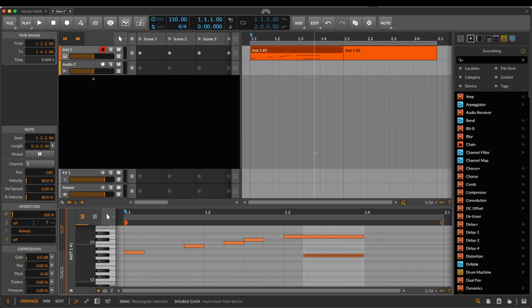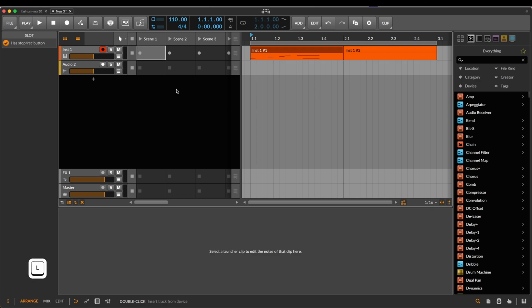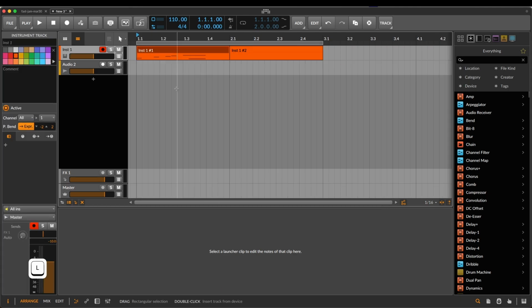The other thing you'll notice is that I have a little indicator here on the left that will show what my key combination is. So for example, I want to show you how to hide the launcher, because I don't usually use the clip launcher, so I'm not really going to talk about that. But L focuses it. You hit it another time, it goes away. And that's true for anything in the interface. So I'm going to go into that now.